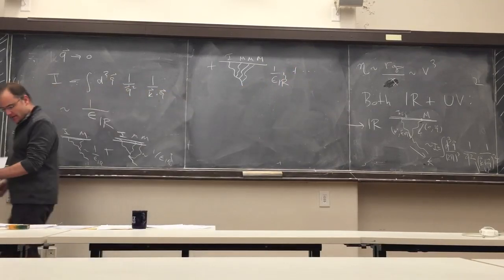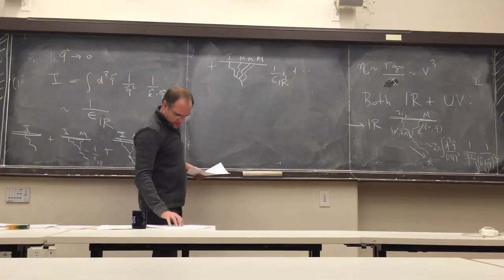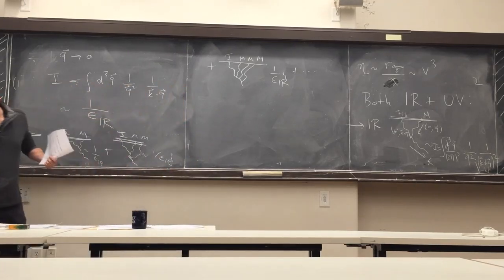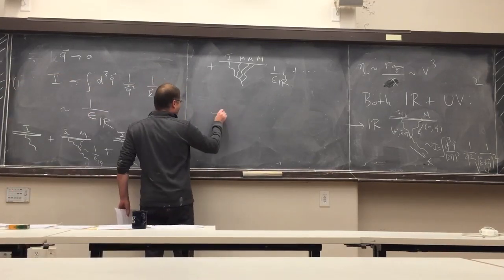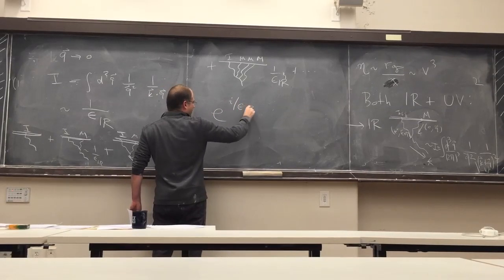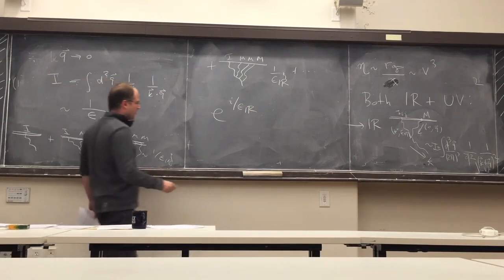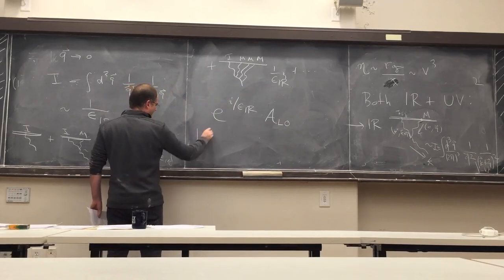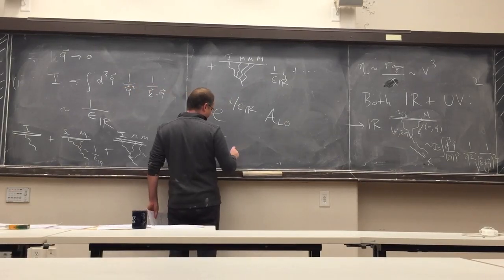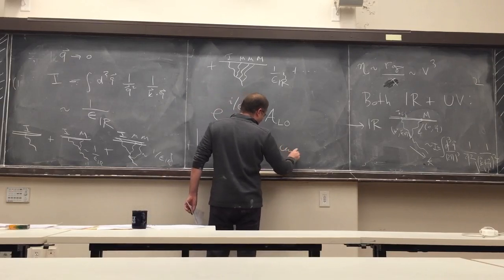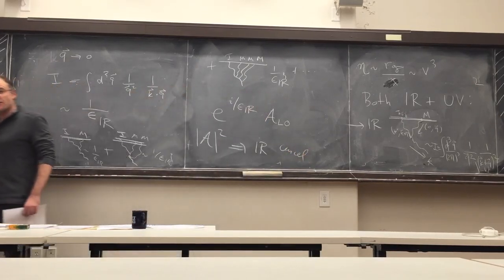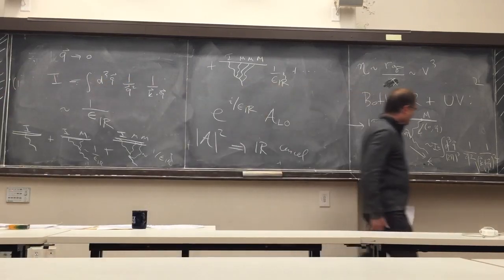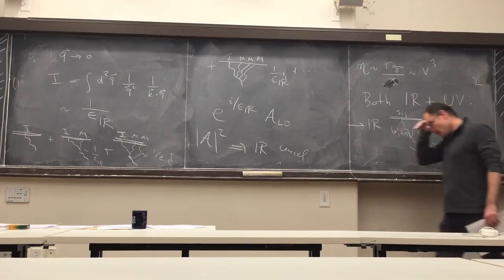What we were able to find is that all those terms exponentiate. The infrared divergences themselves exponentiate into a phase, being somewhat schematic here, times the leading order amplitude. And when you compute physical quantities, like an amplitude squared, then all the infrared divergences cancel. So the effective theory is, as it should be, free of infrared divergences. One can show that more carefully than I have here, but that's basically how it works.